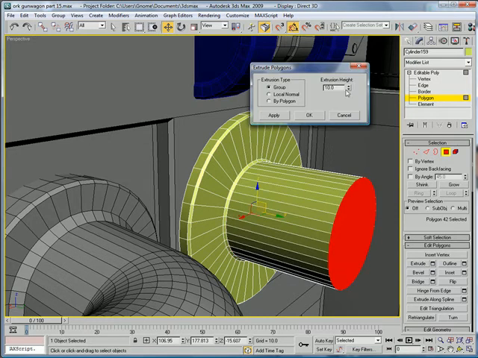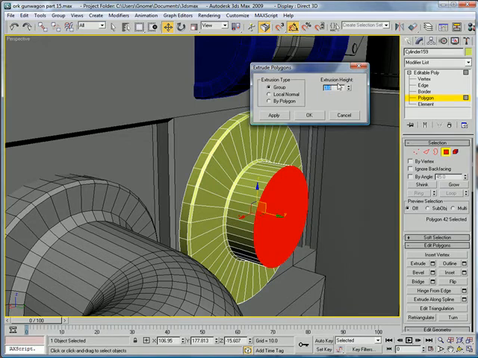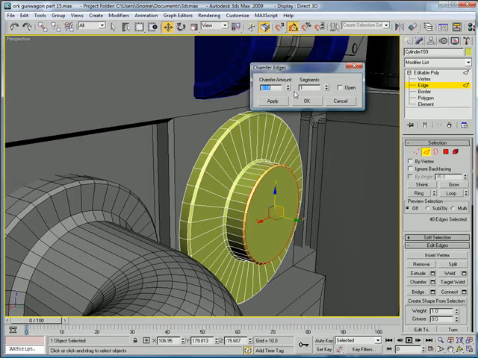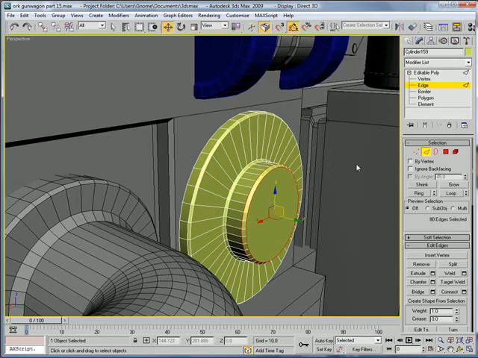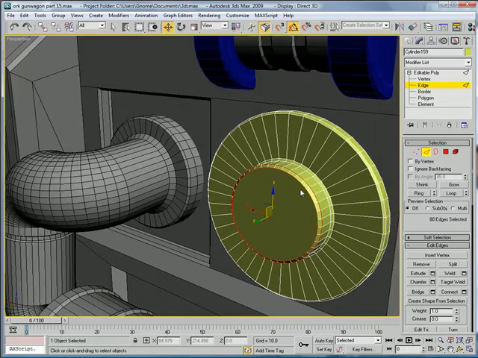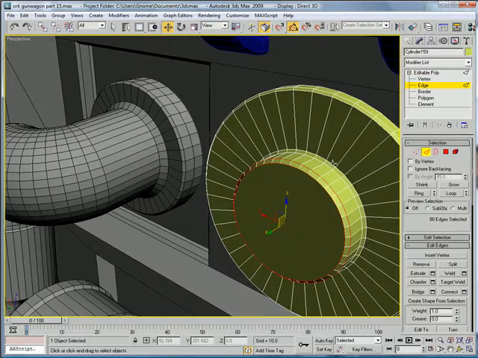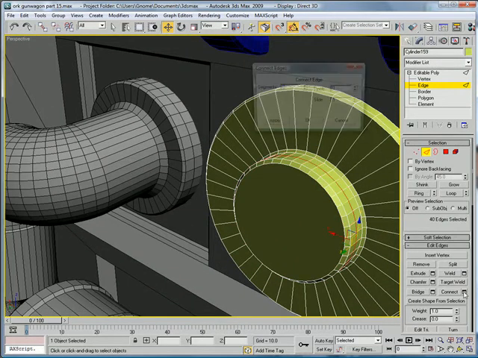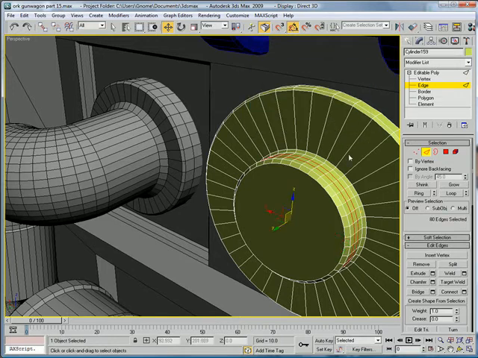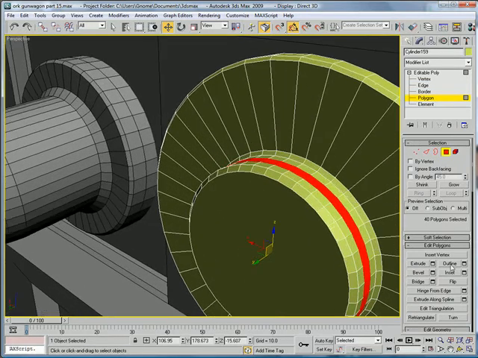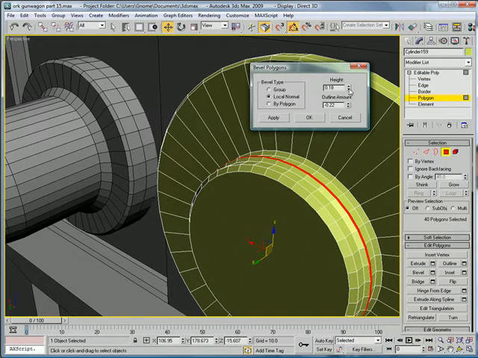Okay. Extrude this about 2. Select the edges, chamfer. Make that one a bit more, about 0.28 for the chamfer. And next, let's select one of these edges. Hit ring, connect twice. Okay. Select the edge in the middle there, ring it, select all those polygons, and bevel on the local normal, bevel it in, and increase the outline amount to about negative 0.14.